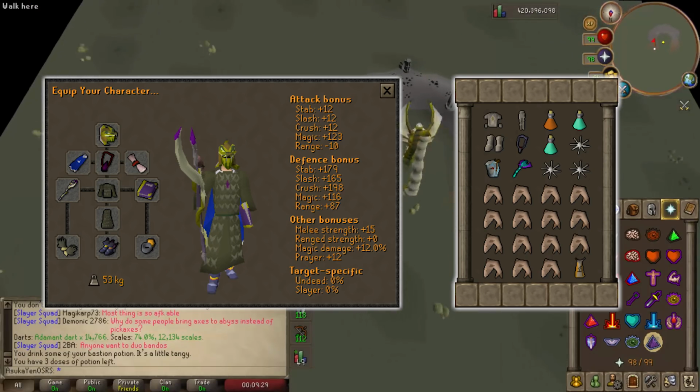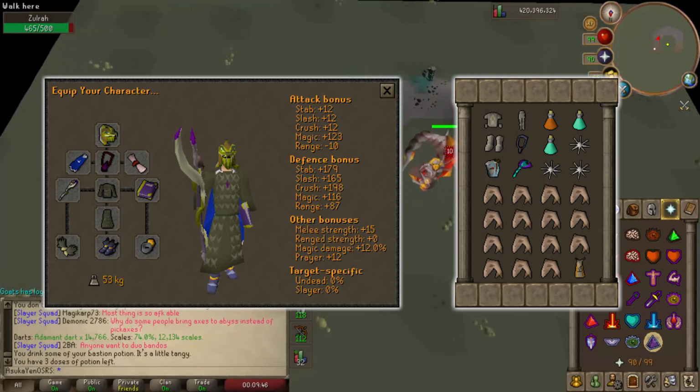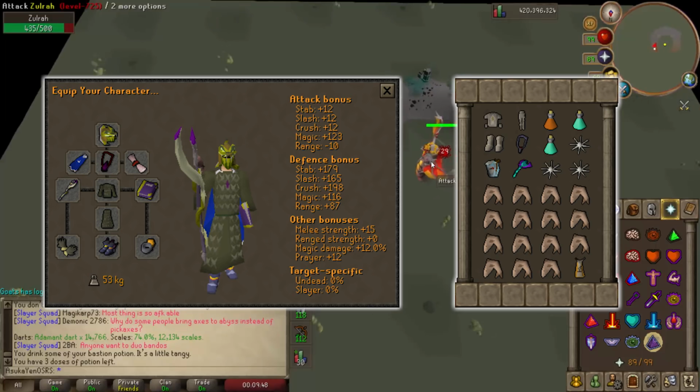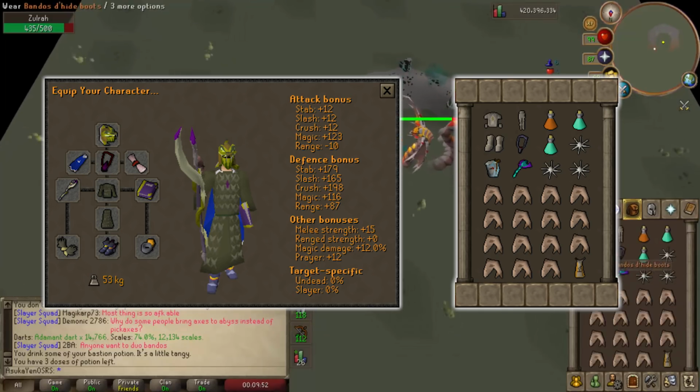Now the reason that you might want to be using this setup here is it's actually really good to learn with this setup. Because the Serpentine Helm helps you avoid being venomed, it's one less thing you have to focus on while you're actually learning Zulrah. So there is a lot going on when you're doing Zulrah, so you want to try to be able to focus on basically the mechanics, your gear switches, and attacking when you need to as much as you possibly can, and eliminating that anti-venom is a good place to start.